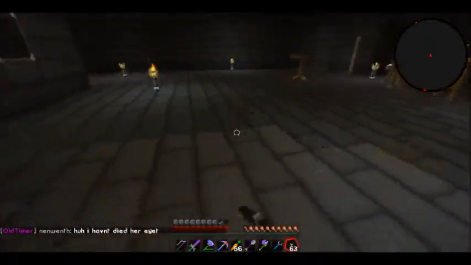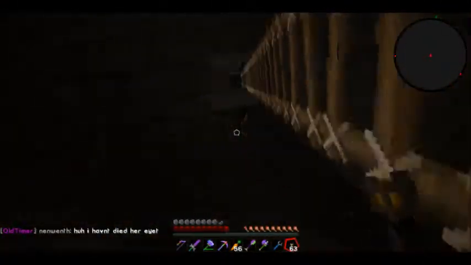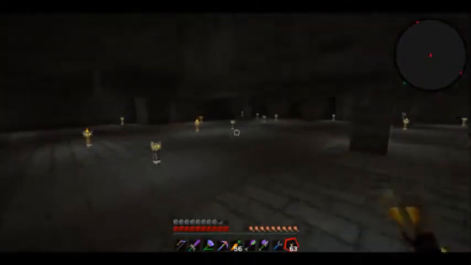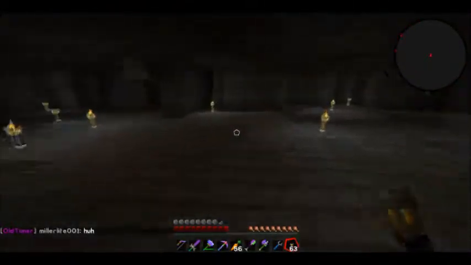Because the Deep Dark has pretty much no organic resources, like wood or anything, there's a tree farm at the top, and at the bottom there's going to be farms. Now, it does have a lot of Endermen.